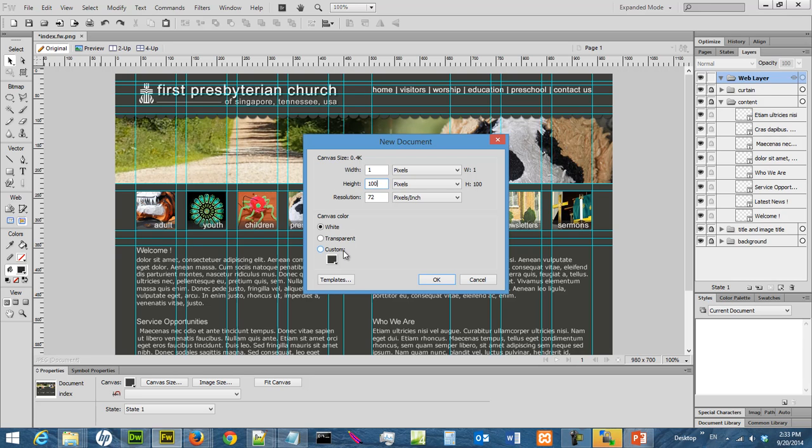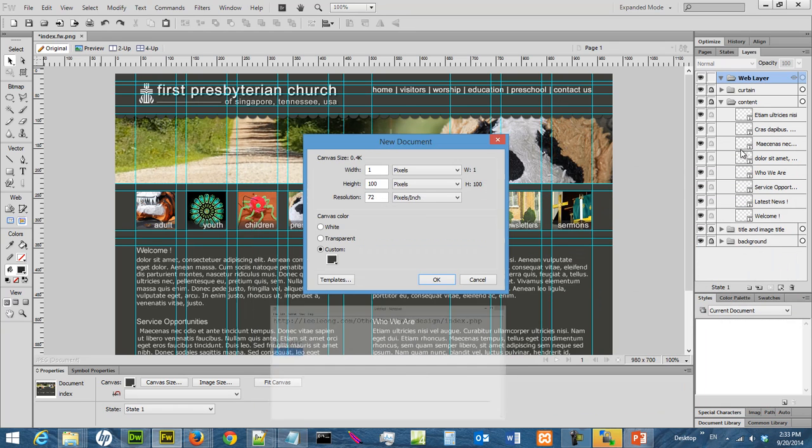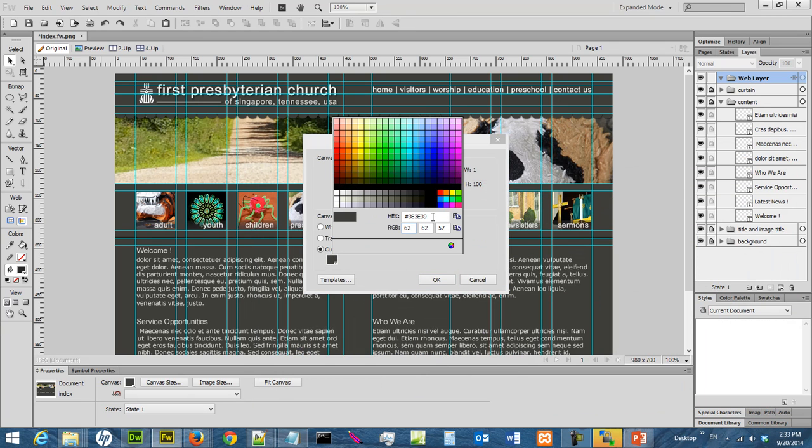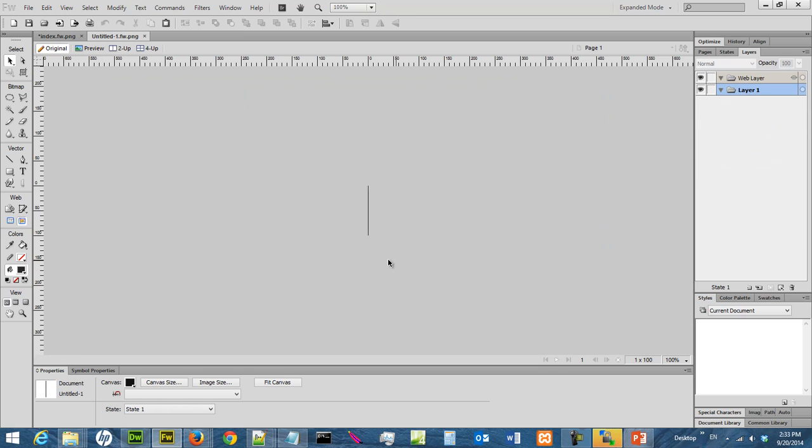And the background color, the canvas color, will be the background color I like, which is slightly darker than the original background color. So this is what I like. This should be slightly darker than this. Okay, so this is my background.